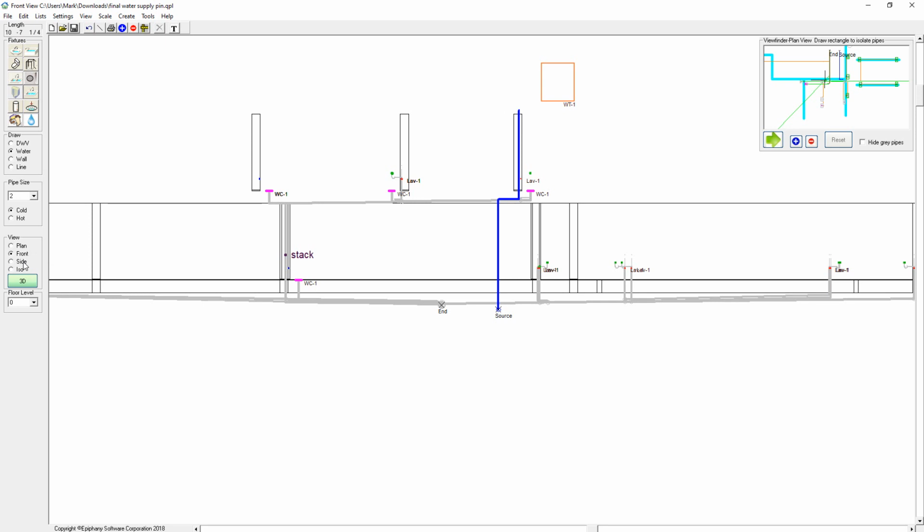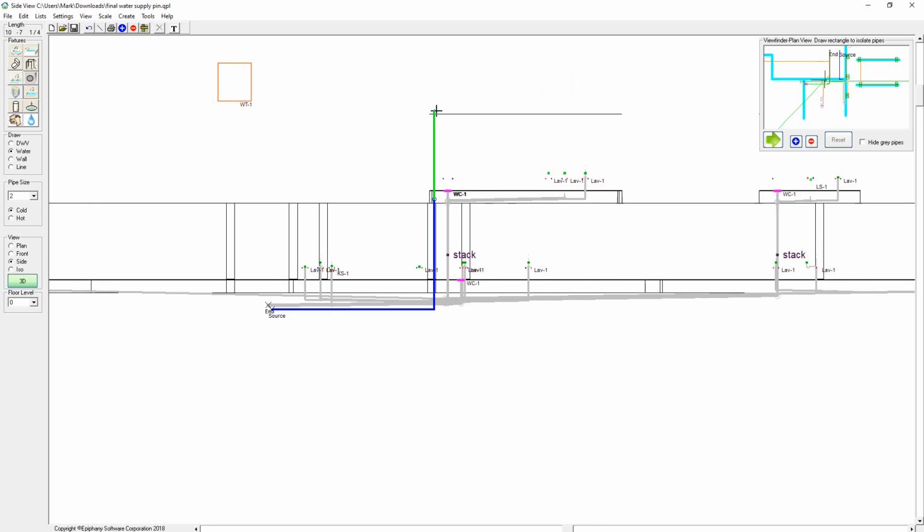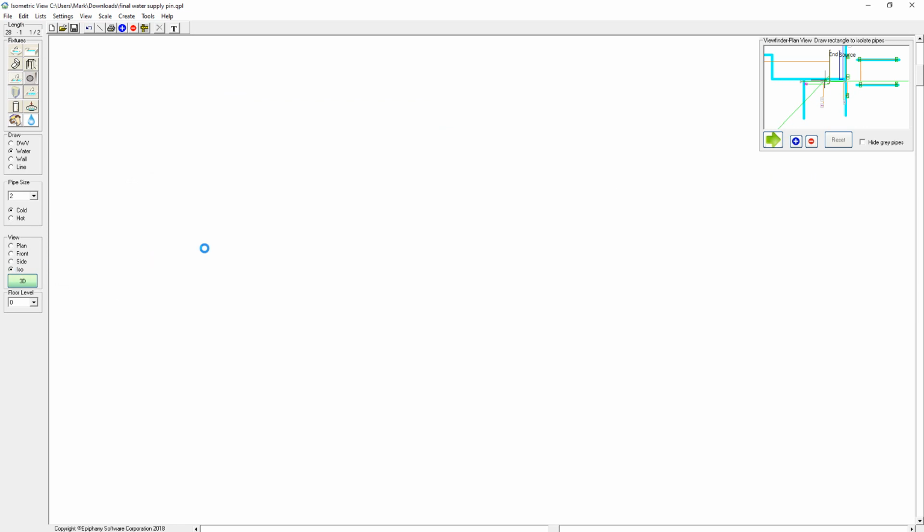And then lastly, I'm going to want to draw another pipe in this direction, somewhere near my tank. I can go ahead and extend it beyond the tank. So now what I have is, we can see a 3D view of the water supply. I have my main water supply routed up to the tank.